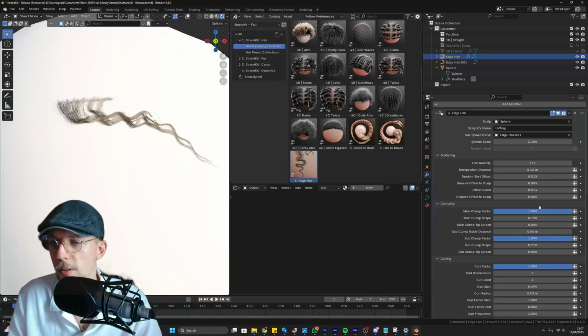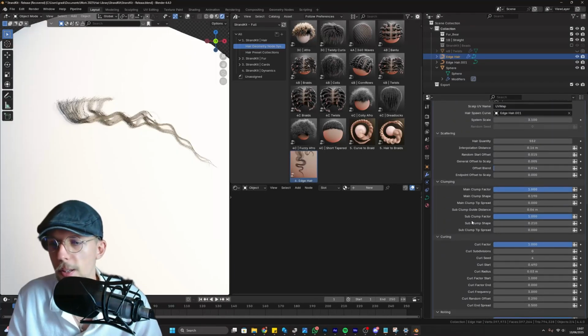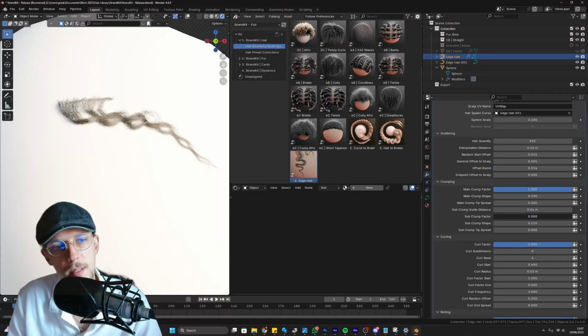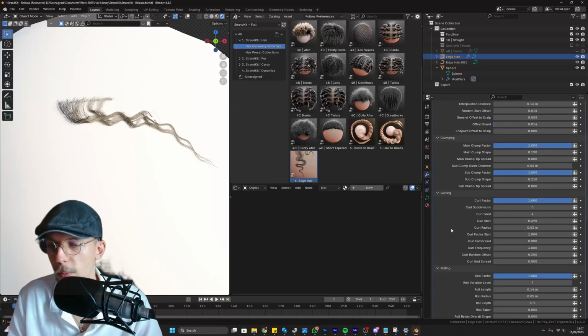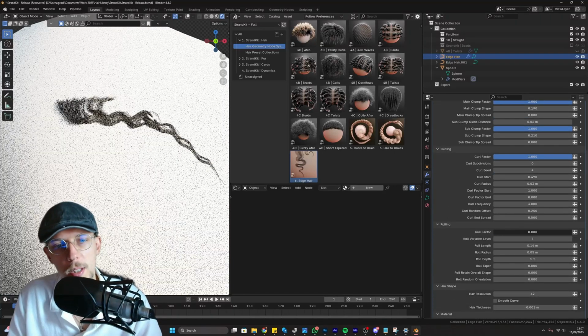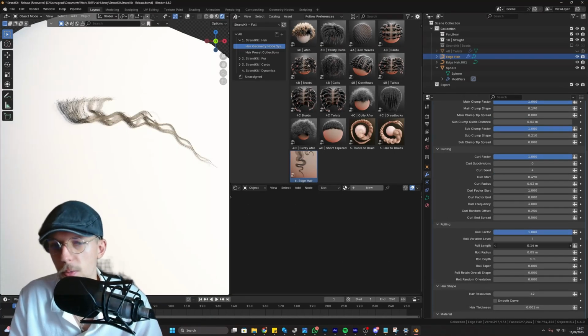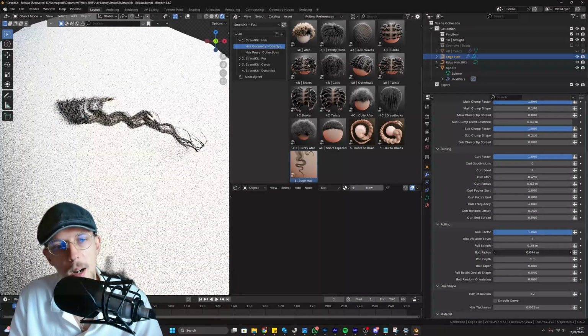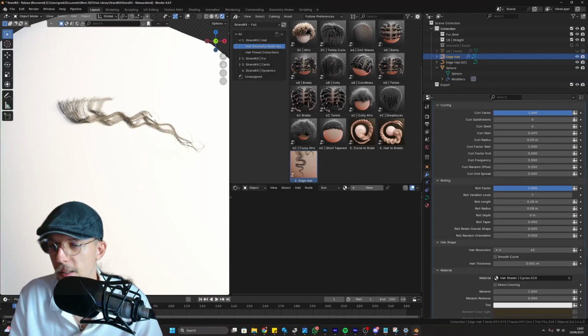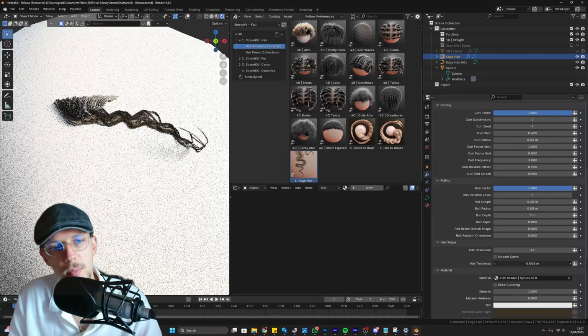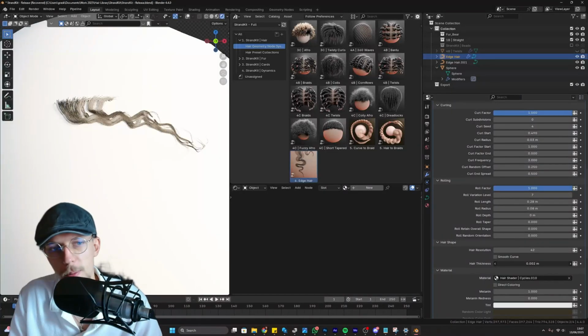Quite cool. You can change the clumping. You can change the subclumping, right? If you want this tight or not, you can change the curls, make it straight, whatever. You can even roll your endpoints, right? Roll length. You can roll them up if you want them to be out of the surface a little bit, right? Or more rolled into itself. Quite easily change your thickness, change your resolution, whatever, right?